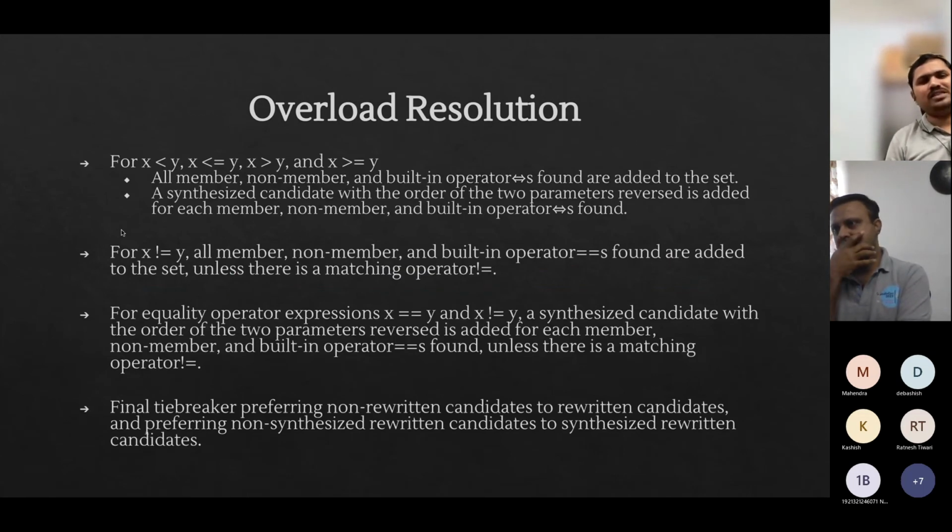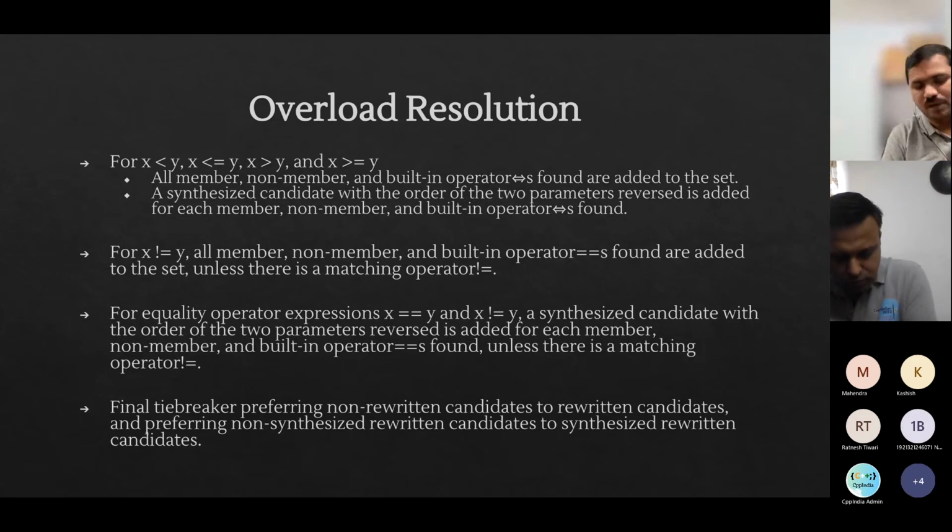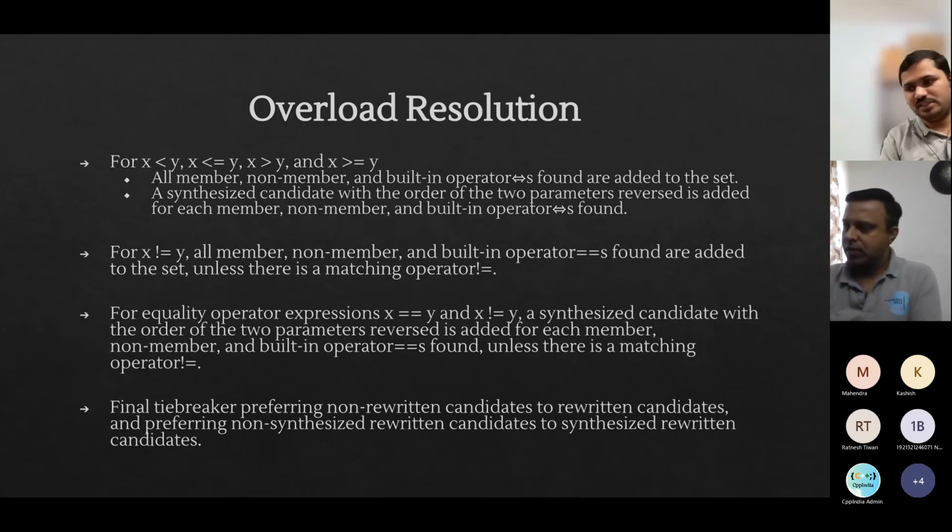Now I will not go into too much depth on this overload resolution. I just copy pasted these rules from cppreference.com. So if I have to say it in very simple words, let's say for example you are doing some x less than y, right? Some comparison. Now what will come into the picture in the resolution order? You will find whether there is some member operator defined for that one. Then you will also find the non-member functions. And the third one in this case, you will find the spaceship operator. Now you will invoke that as well.